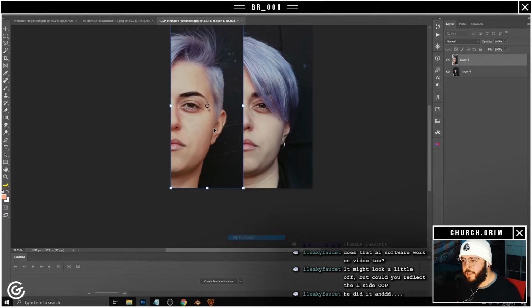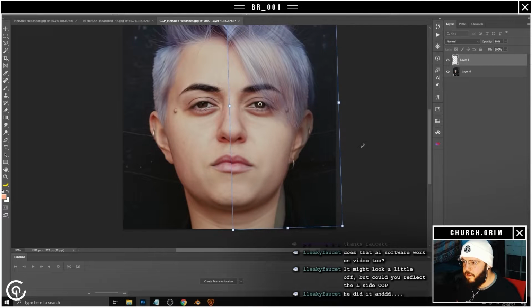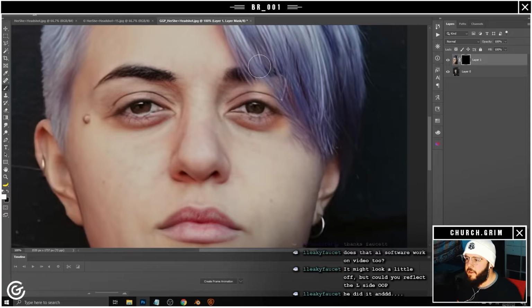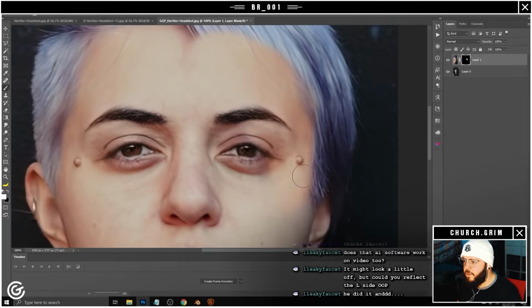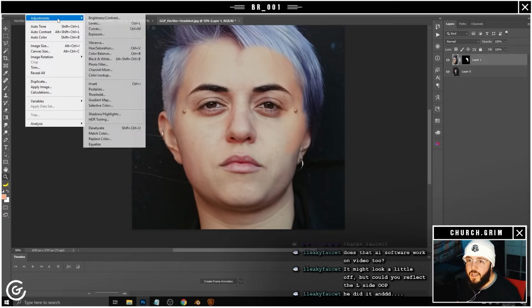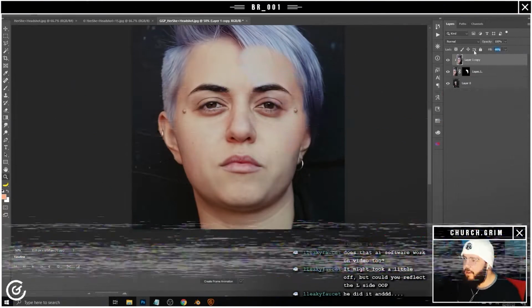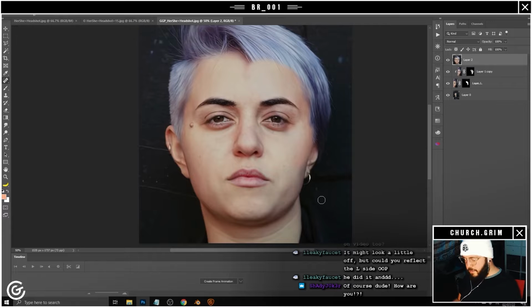My ultimate goal is to just paint in the eye. So mainly what I'm looking for here is just the area around here, so we have a skin tone. There we go. See, we do need to cool it down just ever so slightly. Okay, that looks good. Let's do some skin tone.